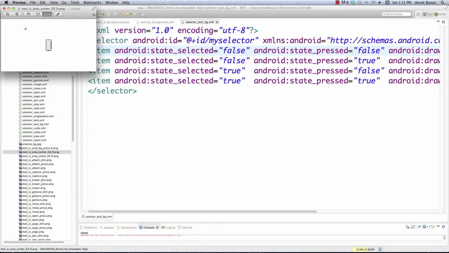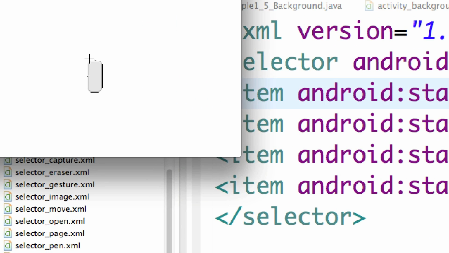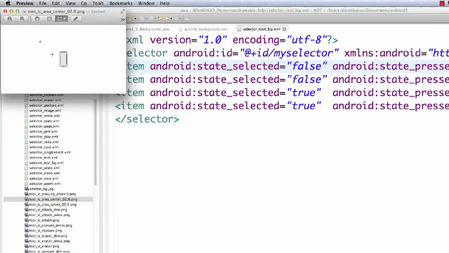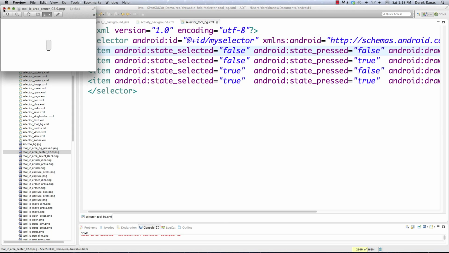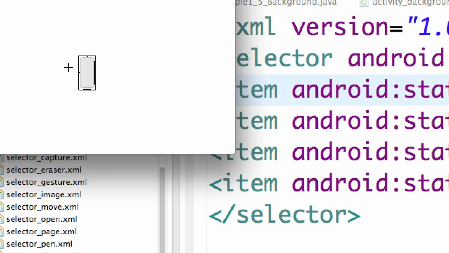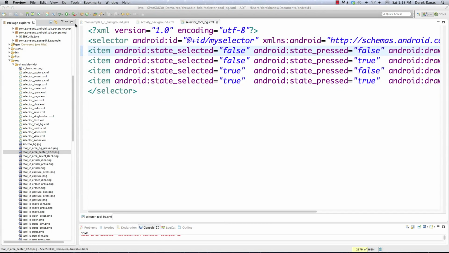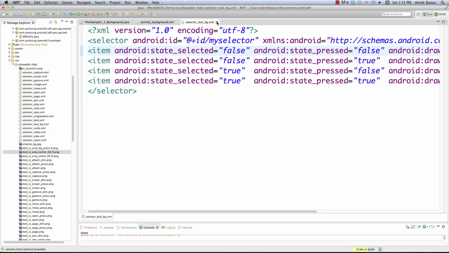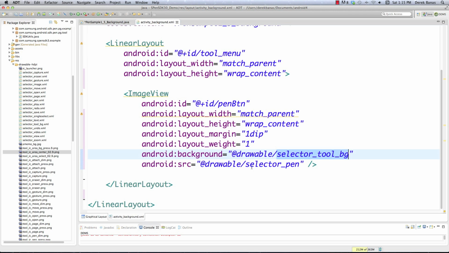Open that up, and there you can see it is a basic grayed out sort of image, and that's going to represent the background for all our buttons, and this guy's going to get stretched into position. And if you are wondering what the size for all these backgrounds are going to be, they are 22 pixels wide by 46 pixels in height. So this XML file is basically just going to put in the right background depending upon the current state of said button.